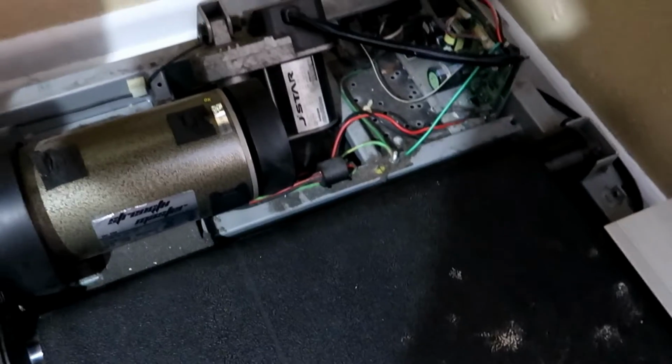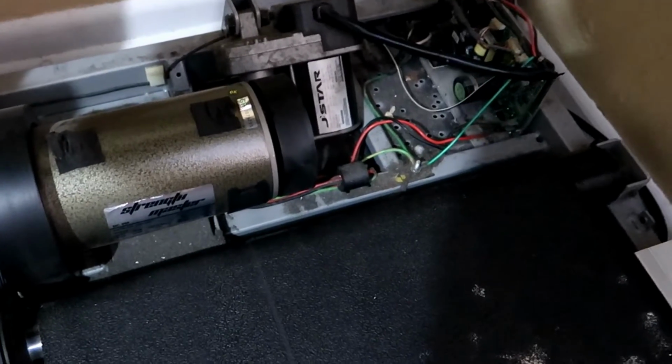So today I had to cut my workout short on the treadmill. I think my treadmill died. Hopefully we're able to switch it out or something.